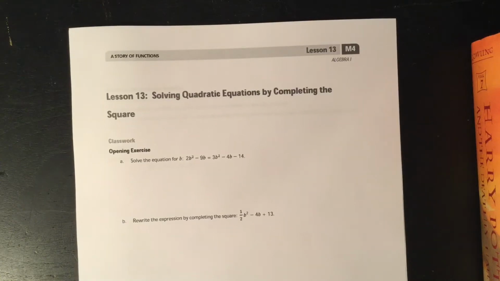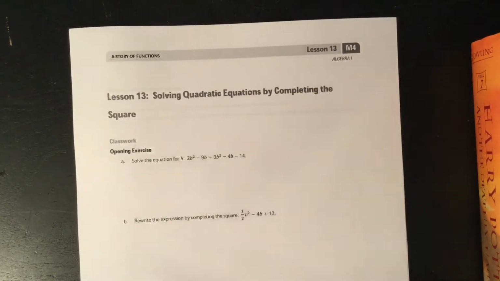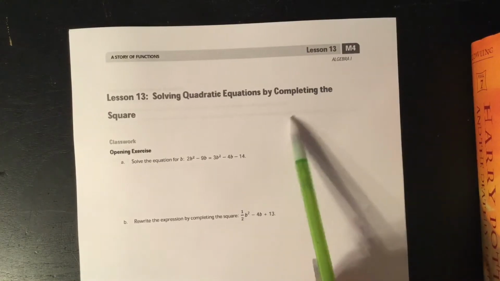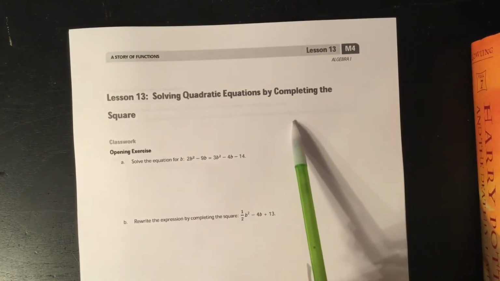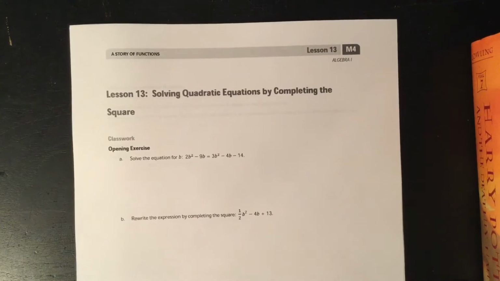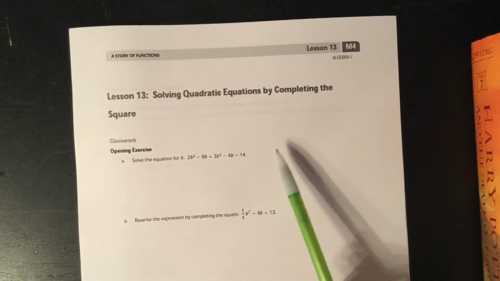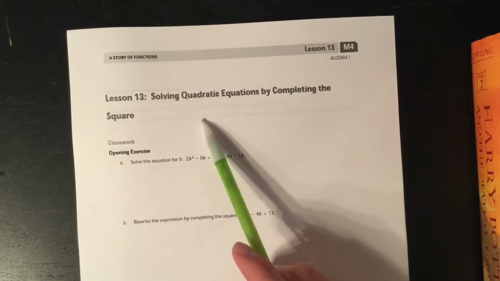Today we're going to go over lesson 13. Last time during class I talked about how, when we're completing the square, it wasn't necessarily going to make sense as to why we were doing it. The reason is because we were just practicing the skill last time, learning how to complete the square and work with different things. This time we're going to be completing the square and using it to solve.